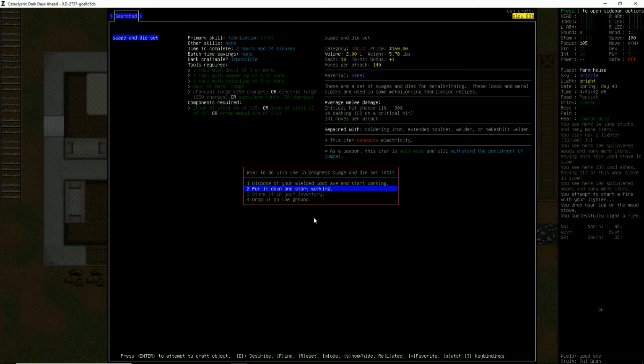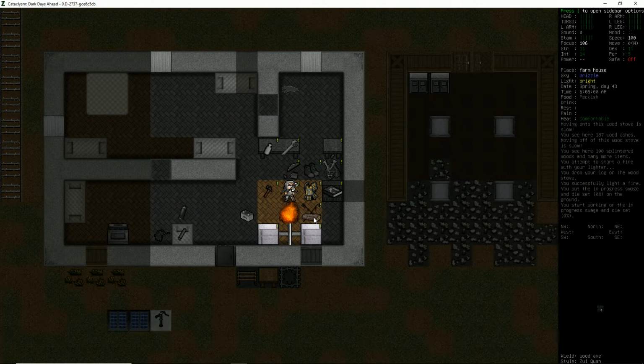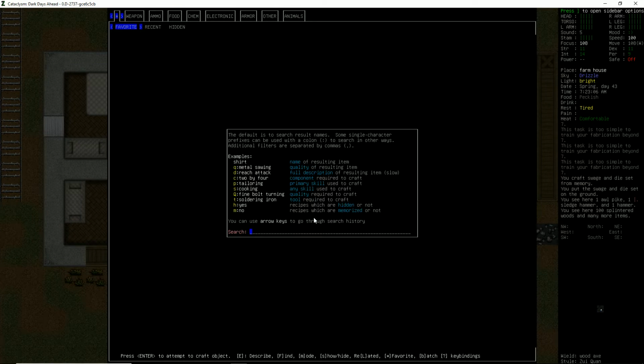Put it down and start working. Hooray! We're going to craft our own stuff. It's so cool that we've got so much fabrication right now that we're pretty much able to craft anything we need, by and large, it seems like. Swage and die set has been crafted, so nail.